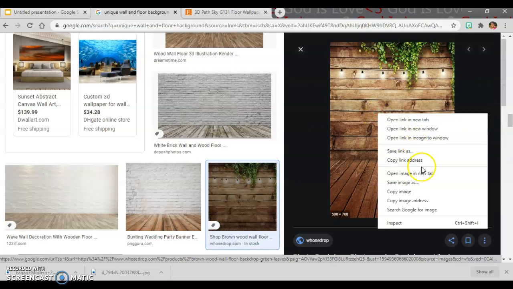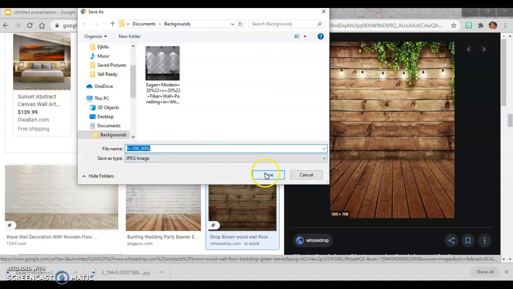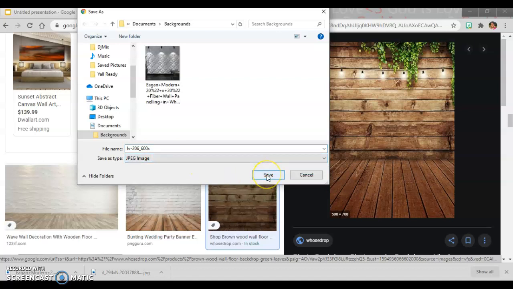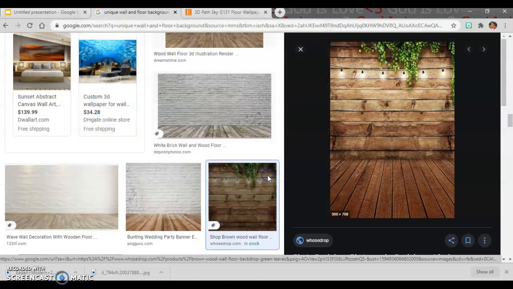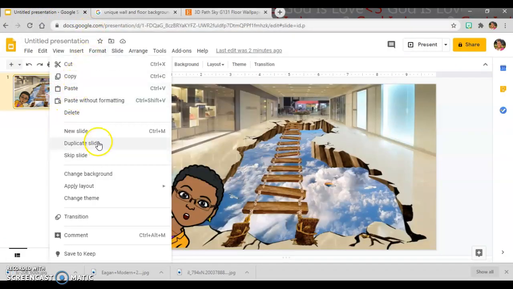So I'm going to right click and save image as. You can leave it as a regular name. Make sure it's a JPEG though, because if it doesn't save as that type, when you try to upload it into the Google slide, it's not going to allow you to upload it.